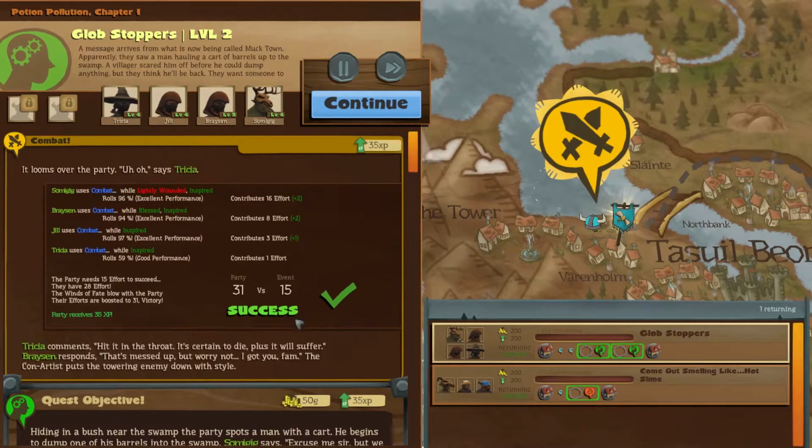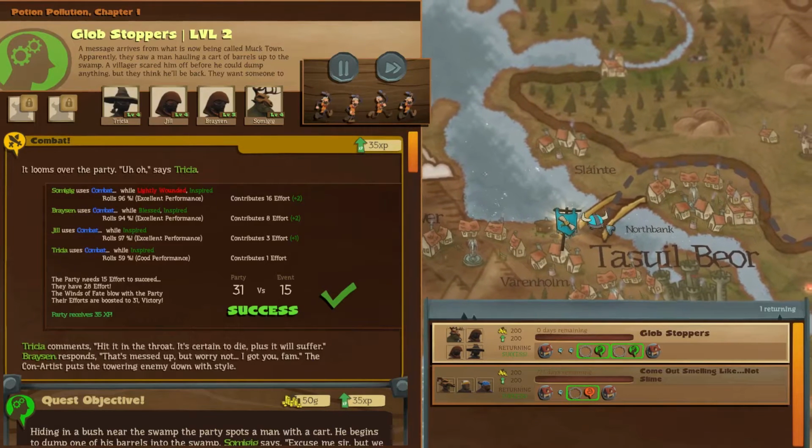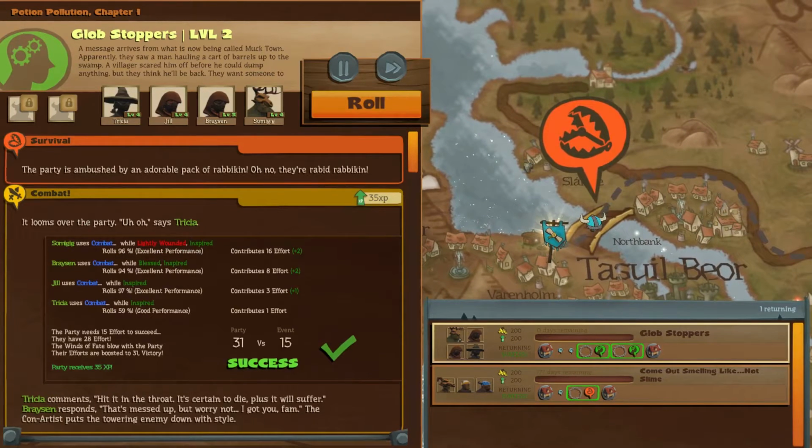I like that we don't know what it is. What was it? A giant rat? A giant tree? An orc? A troll? A bear? What? We'll never know. Okay, and we return back. And okay, now this is a normal amount of stuff going on. The party is ambushed by an adorable pack of rabbitkin.